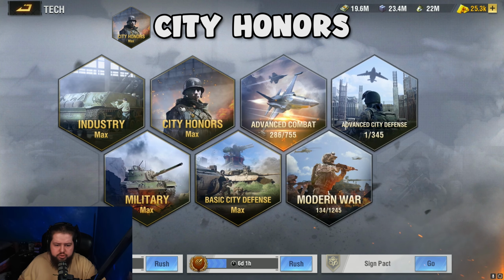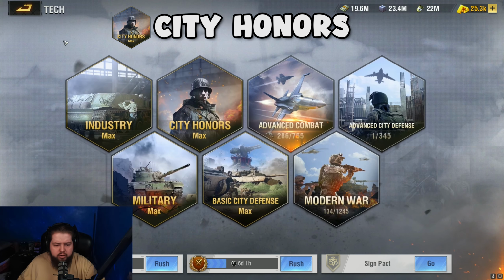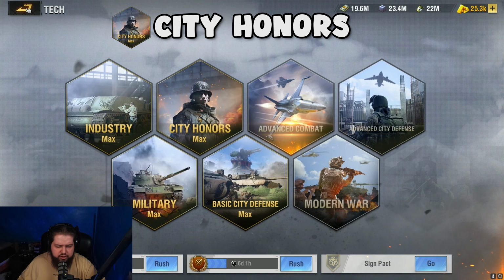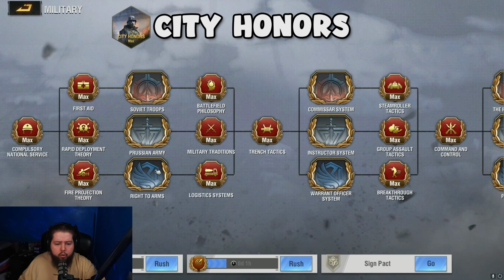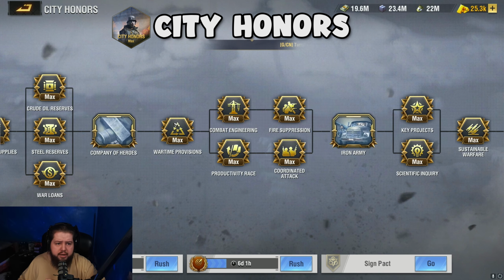Moving on, city honors is a must. You need to get that quickly. Now, by the time you've completed this, you will not have maxed out your military, but you'll probably have maxed out or have got very close to maxing out your industry, okay? So again, prioritize leveling this up over this up first, just because the quicker you level up your industry, the quicker you're going to earn max amount of income, as in your resources up here, your funds, your steel, and your crude oil. So you want to be getting that as quick as possible. Then do a little bit of military, and then focus hard on getting your city honors.